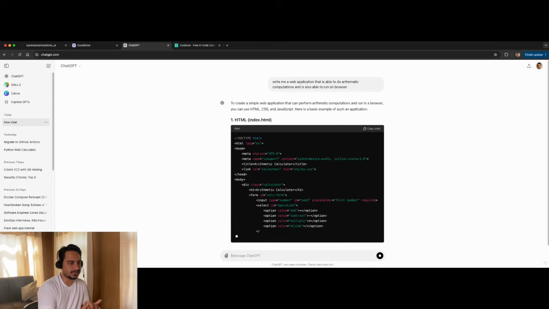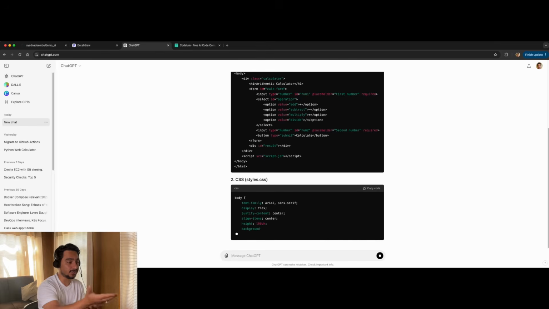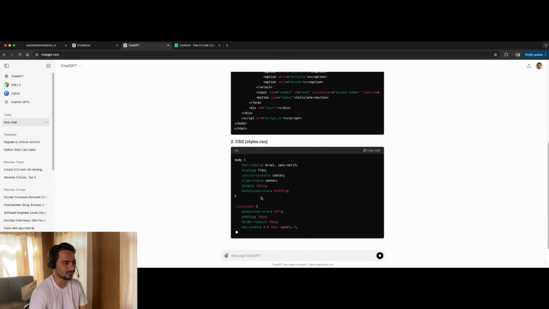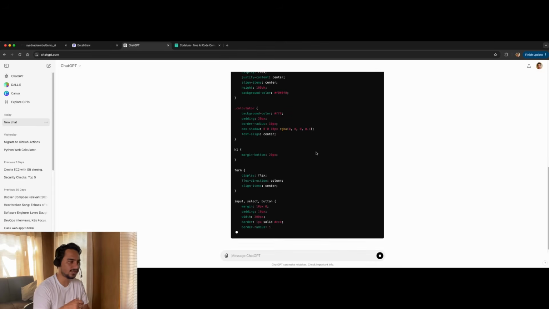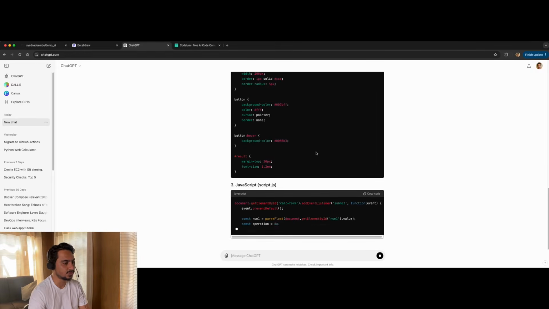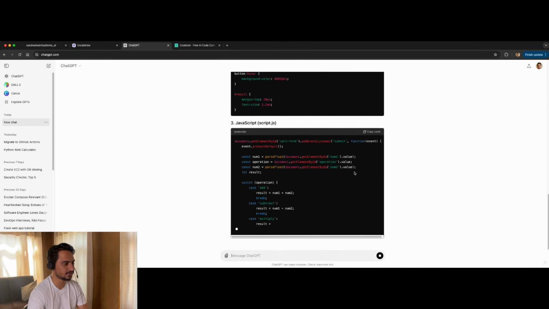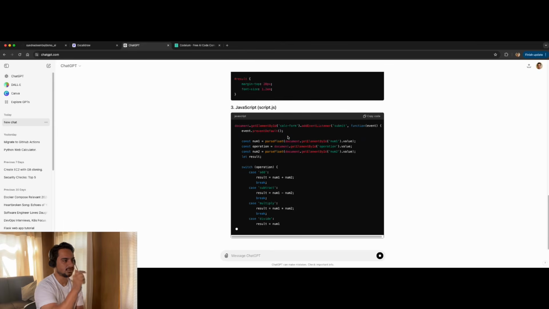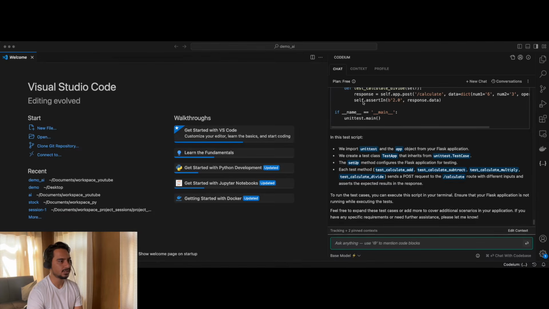I take Arithmetic as a simple application because we are not going to be judged by the quality of code that we write. In fact, we are not writing the code that CSS, HTML, and Python would be written by the interpreter. What we have to do is how to integrate all of this together and how to make use of the toolkits that are available in the market. So again, it's giving you a lot of options, this and that. But here, the folder that we created is not directly connected to ChatGPT, okay? And that is what becomes crucial for us.